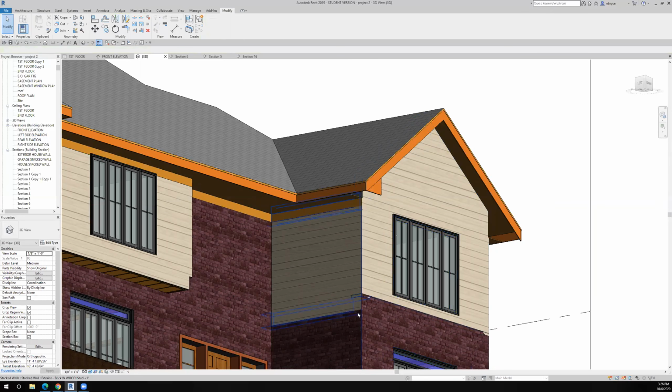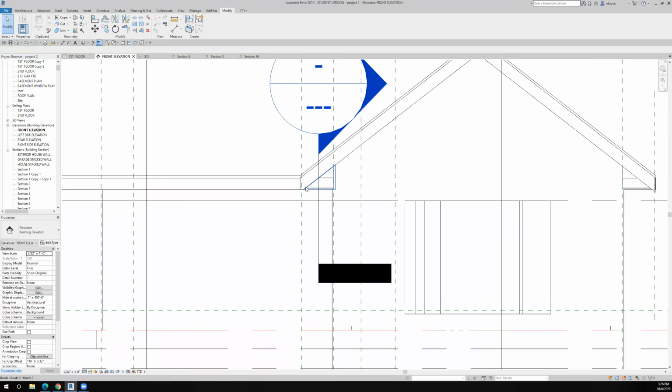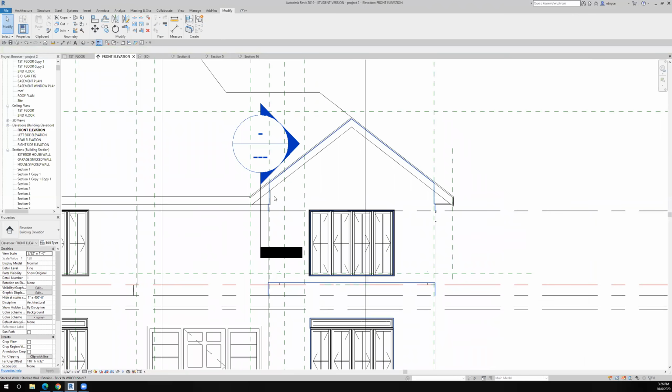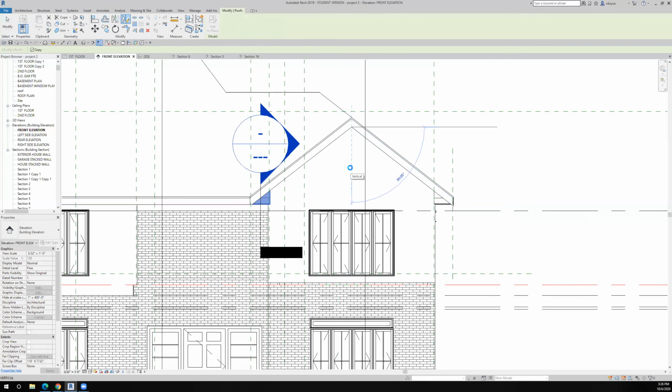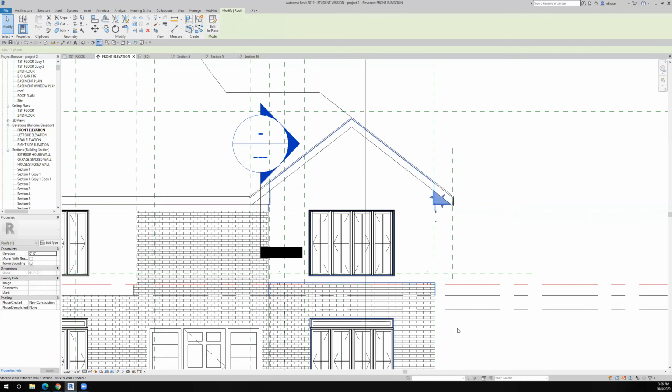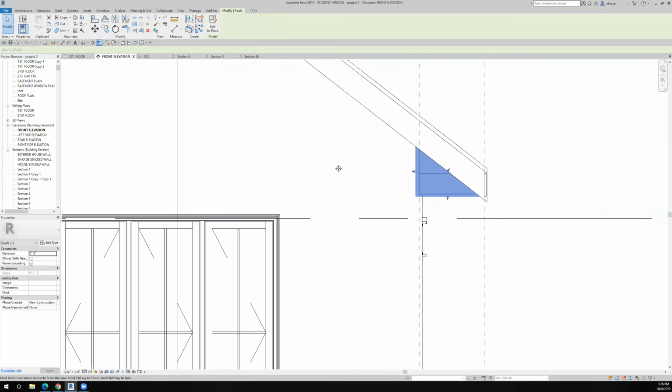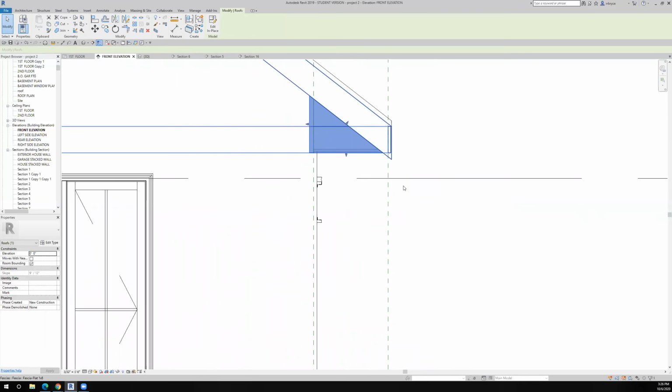And look what's going on here. There's two things that don't look good to me. The brick is either too high or the siding comes down too low. So I'll just store that in my memory that I have another thing that I have to come back and fix. And now I'm going to see if I can be lazy. Let's see if I can grab this guy and mirror him about this midpoint. Let's just see if it'll work. Aha, look at that, it did. Okay, and so now that's good, but I still have to clip that little piece out of there.